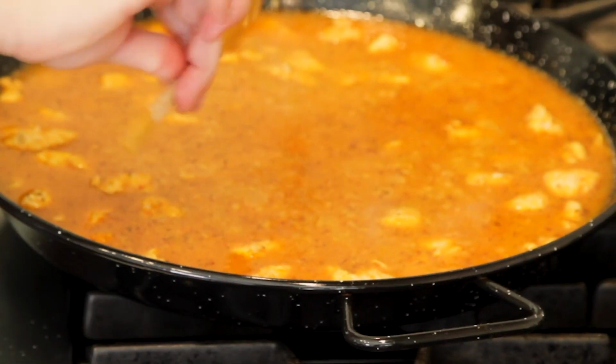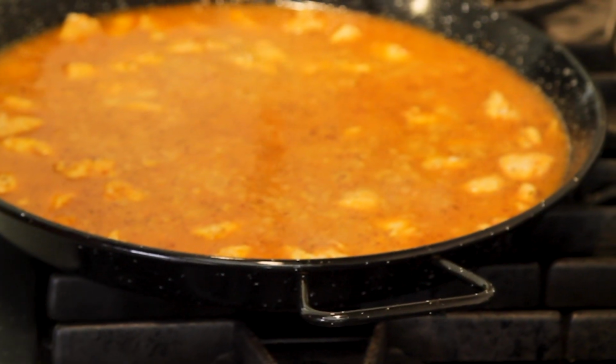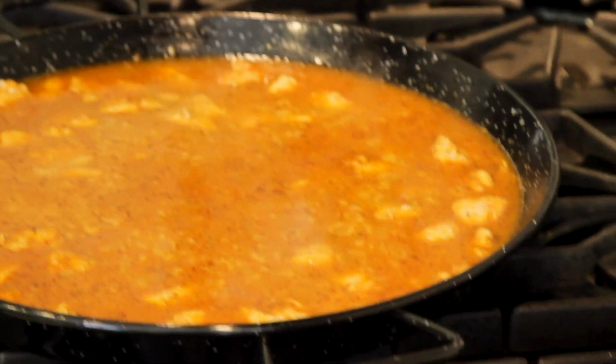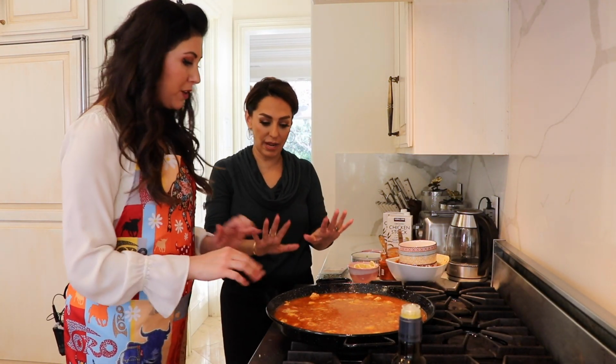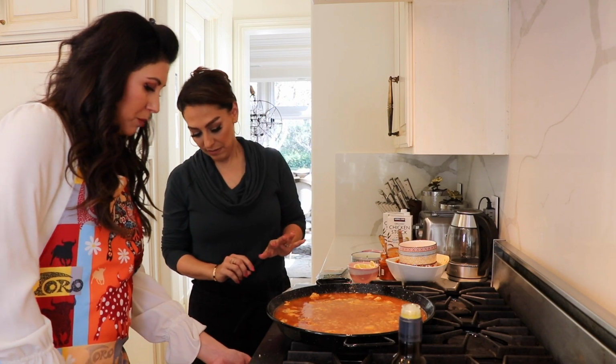So now we're gonna let this simmer, and then once it simmers, we're gonna have to let it cook for about 18 to 20 minutes. And we don't put anything else in it right now? Not yet. This is it for now. And we just gotta keep checking on it.